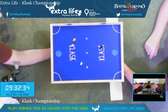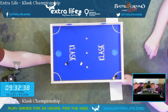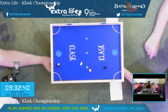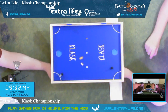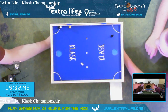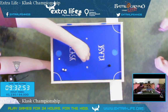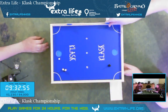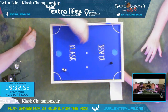Nate is just having some trouble sinking it into Alex's goal. The extra magnet throws off the movement a little bit. That was a good shot. Just didn't quite make it. Alex is definitely picking this up. Second one on Nate's. Now I'm just really focused. Yeah, that's what I like about these games. I get really into it.